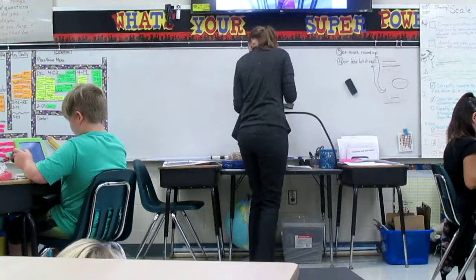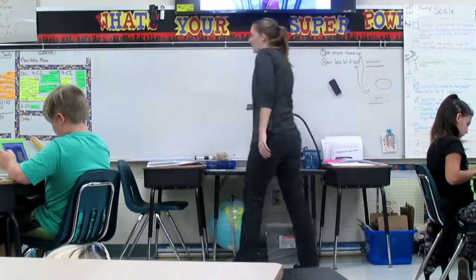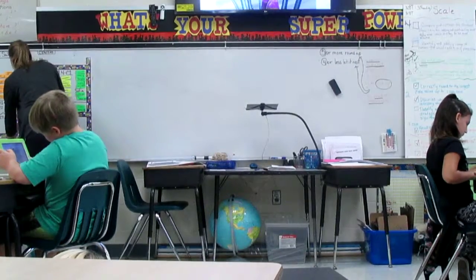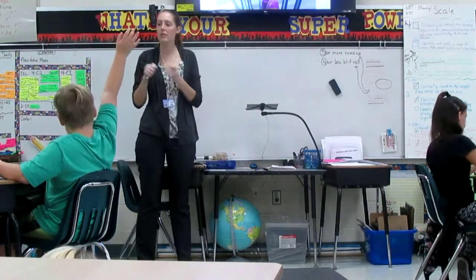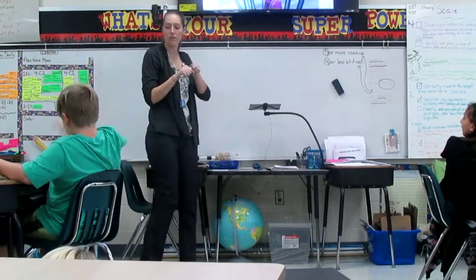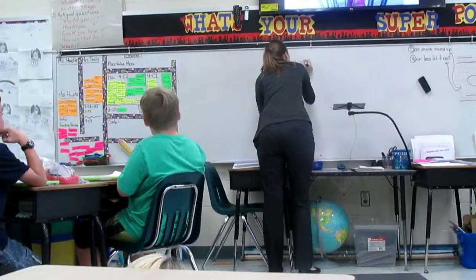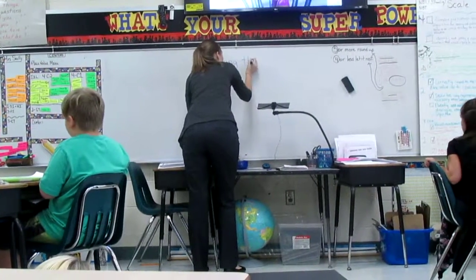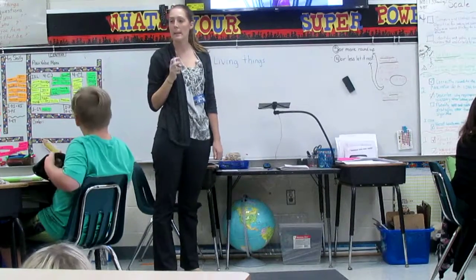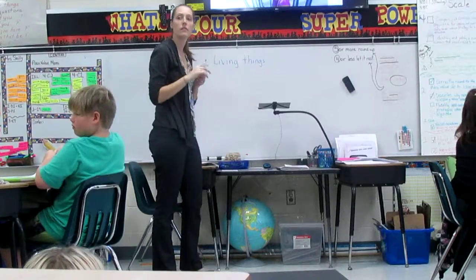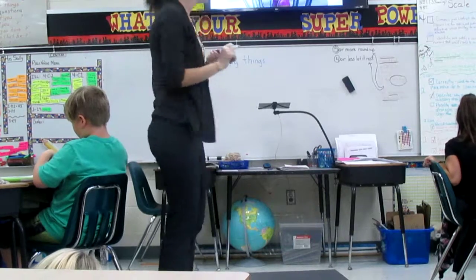So before we read our book, I want to ask you a couple of questions. Let me get a marker. What do we already know about plants? We know some things already. What do we know? They are living things. What else do we know about plants? Hannah? They eat the sun's energy.